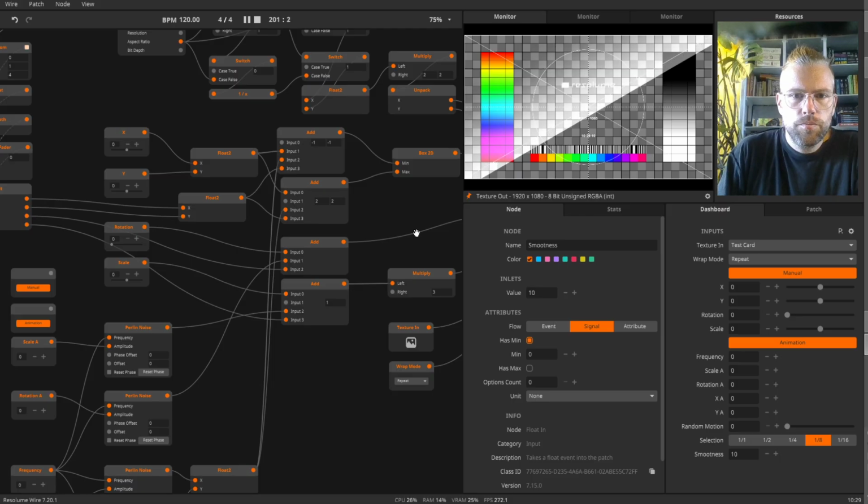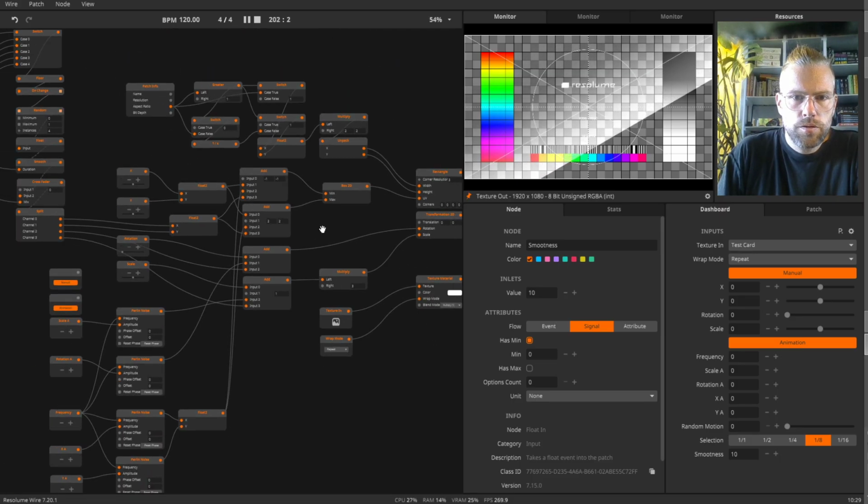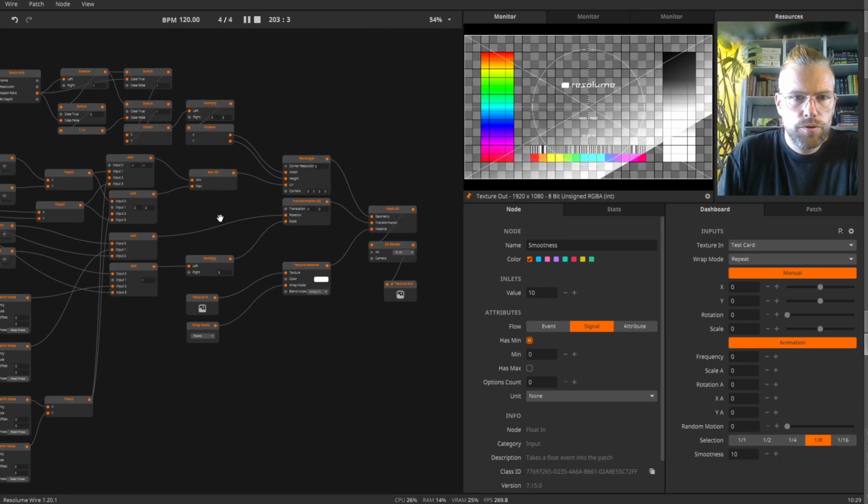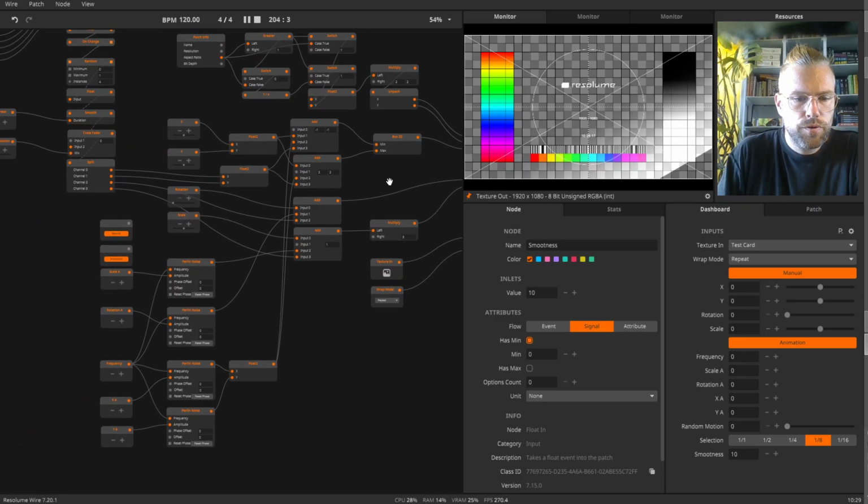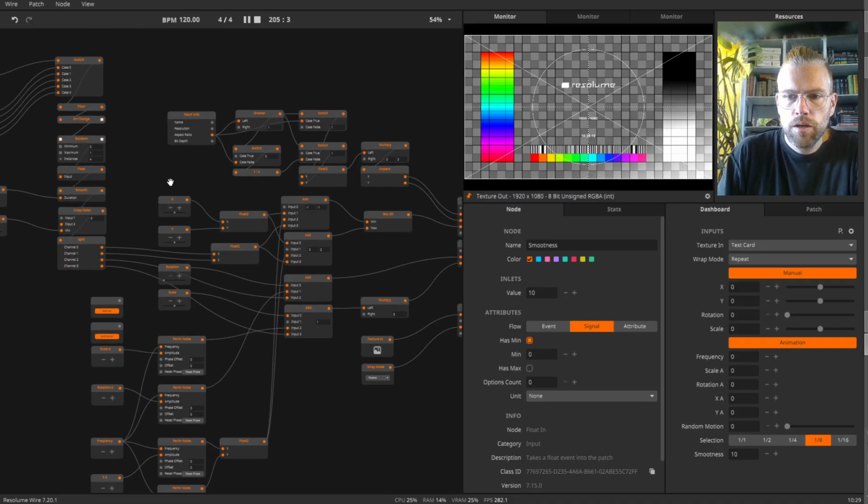So I think we built a lot. There's enough stuff for you to build something of your own for this. The added value of this is that you can add all these values to your MIDI, and then you don't have to build strange stuff to control an animated transform, because that is something we are missing now.